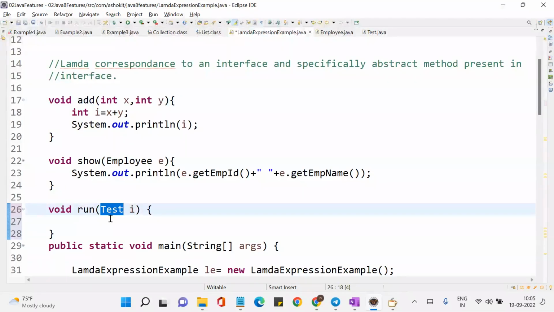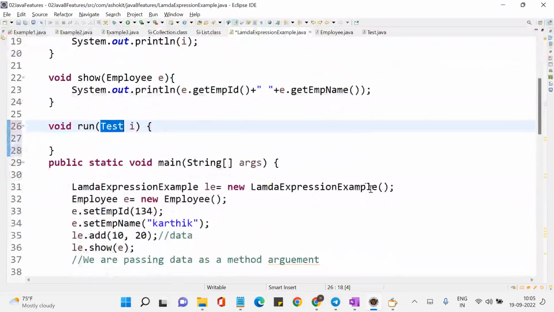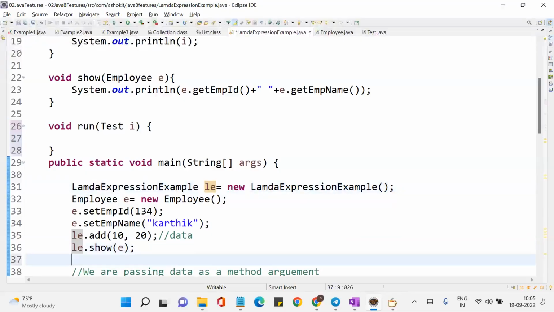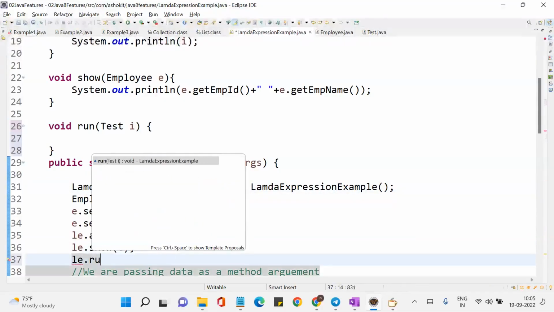An interface reference. If I want to call this method, how can I call it generally? By the interface name. Object dot method. Interface name and super dot method. No. If I want to call this method, obviously I need to create LE, correct? LE dot run.